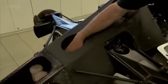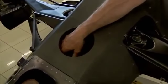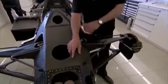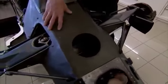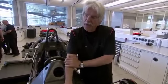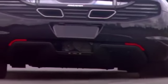So conventionally, you have 3 pedals, the throttle, the brake and the clutch. We introduced a 4th pedal on the left, and in the corner, the driver could squeeze that pedal and it biased the drive to the outside wheel and enhanced the turning of the car. Well, we kept it a secret for, I think, about 6 races, and then a journalist put his camera down inside the car and he got a picture of that 4th pedal and the secret was out. But it's a great method of improving the cornering.